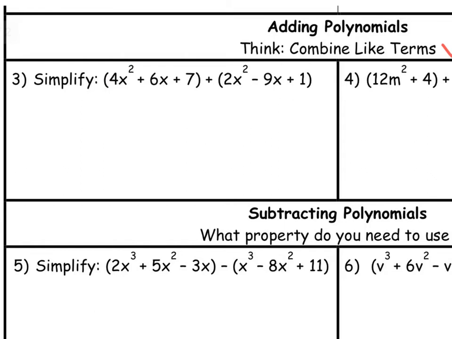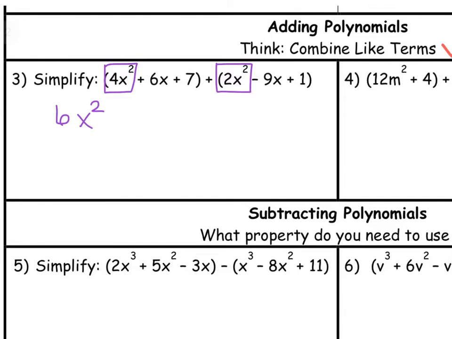It's a second degree. And this is also a second degree trinomial because it has 3 terms. And it's just addition, so if there's a plus sign here, we really don't need to worry about the parentheses. So we are just going to combine like terms. So I have a 4x squared plus 2x squared, and that's going to give me 6x squared. The base and the exponent have to be the same, and the coefficients we just add.